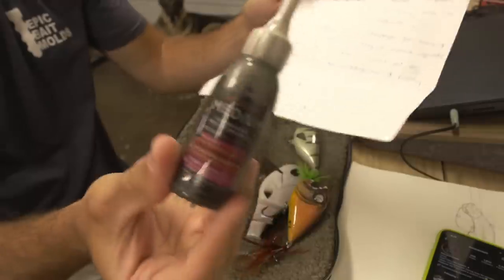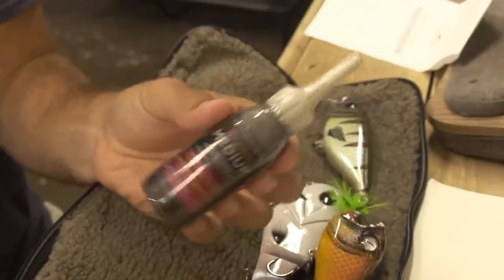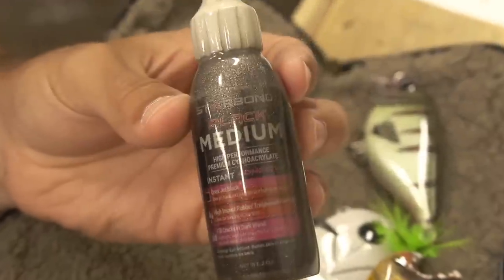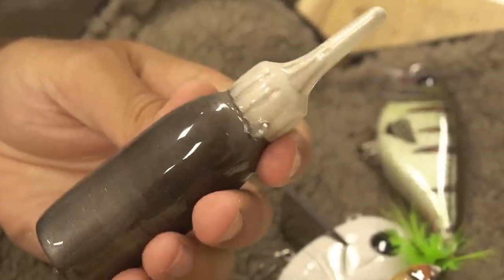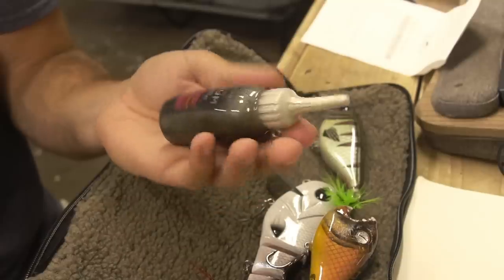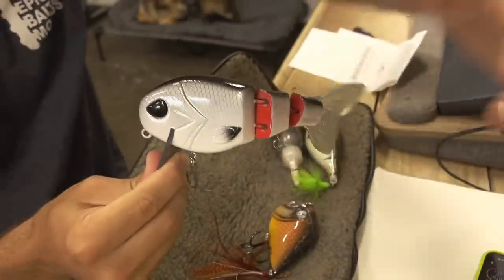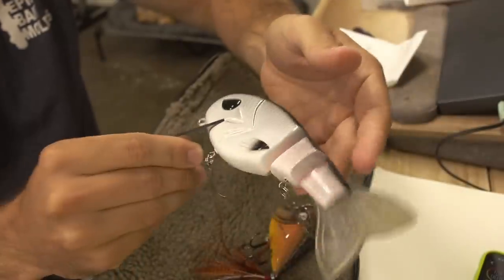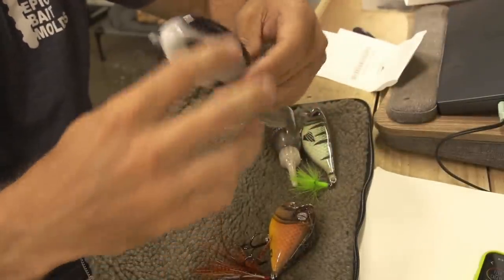Luke from Bully Baits — this isn't an actual bottle of super glue; this is a label from some medium thick black super glue, but it's a wooden carved, lathed lure — pretty sure it was literally lathe-shaped like a bottle of super glue. We're gonna try to catch a fish on this thing. We also got a throwback swim bait wake walker — I'm gonna enjoy catching a fish on that.